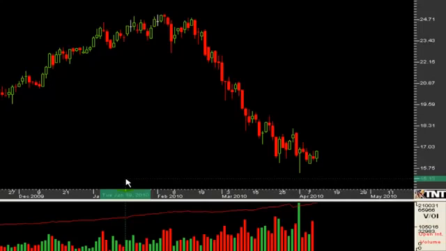Alright, so let's take a look at how we actually go about entering a support and resistance trade. And fortunately, it's not as difficult as you might think. There's a lot of ways to enter a market. You can enter on a stop, which means that your entry will not become active until the market trades at the particular price that you have specified, and that's called a stop order.